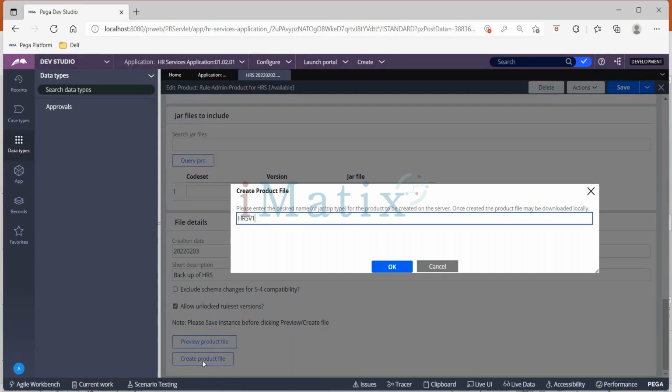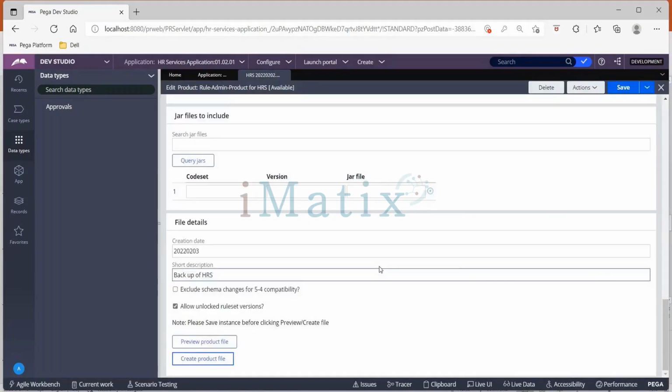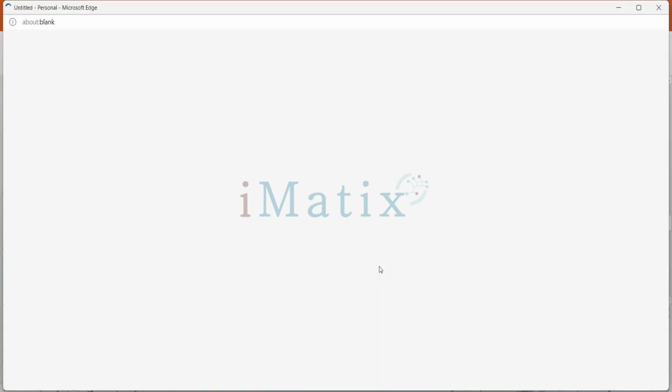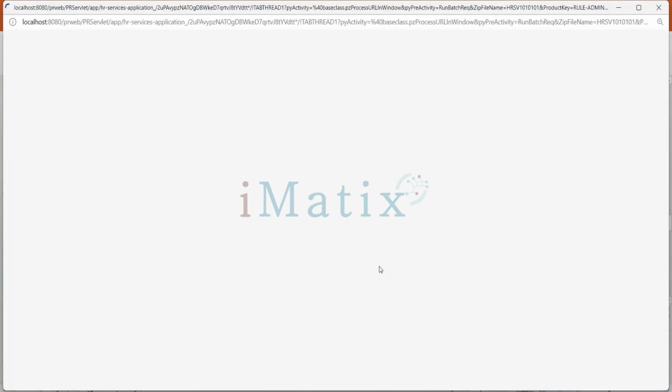Let it be V1. This wizard might take a moment because it is consolidating all your rules data instances, all the rule sets, everything. You'll be able to see the progress here.